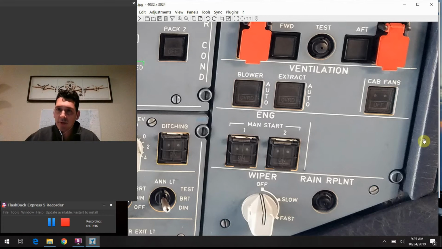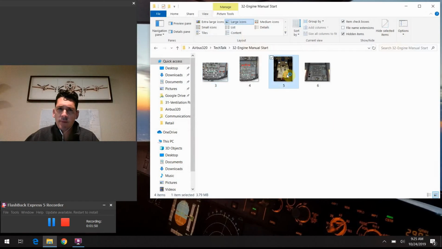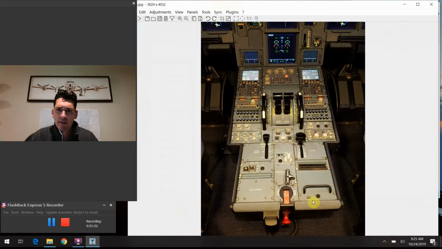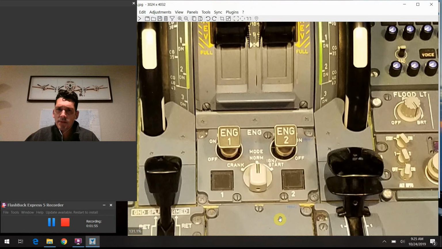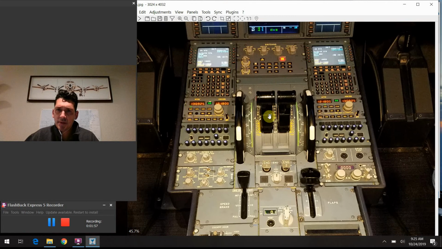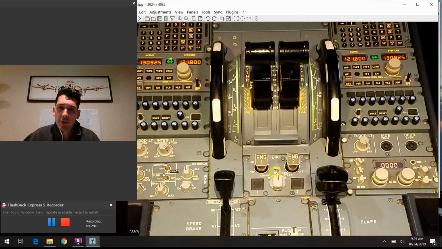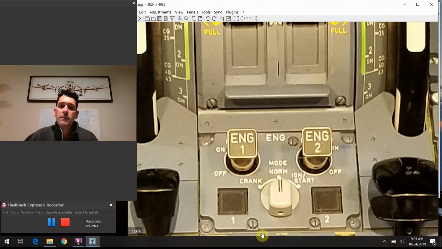Normally, as I said, we start the engines using a panel down on the center pedestal, which I'll bring up on the slide here and show you. This area down here is just beneath the thrust lever area, on the center pedestal. We have the engine starting panel. The two switches here that we're talking about are the engine master switches that actually control the starting and the stopping, let's say, of the start sequence itself.